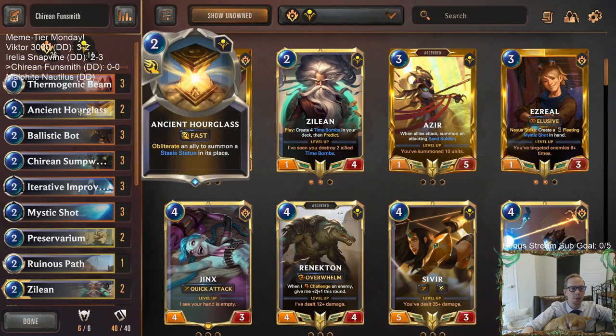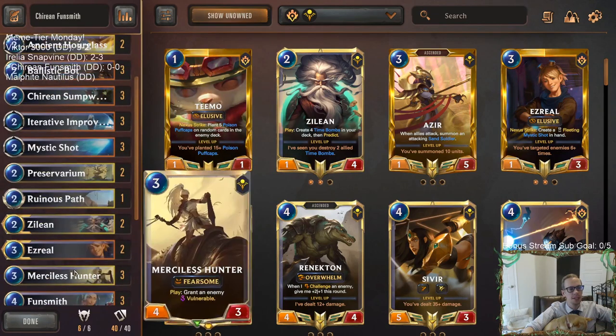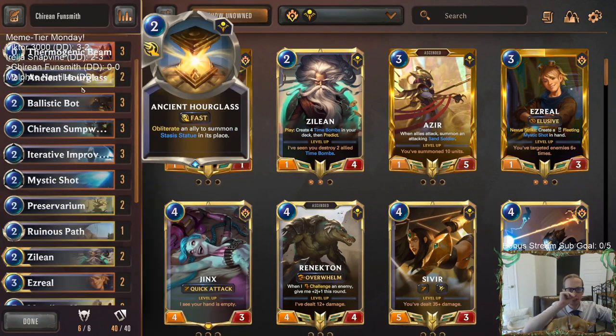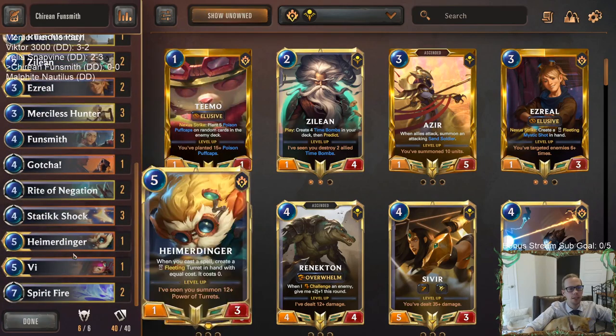Couple Hourglass for protection, because we have a lot of things that we want to just sit and play. Ballistic Bot, Sump Worker, Zilean, Ezreal, and Funsmith even, all these things are really good to protect. And so we have a couple of Ancient Hourglass to protect them. And that's going to kind of be it. So let's go ahead and get to it.